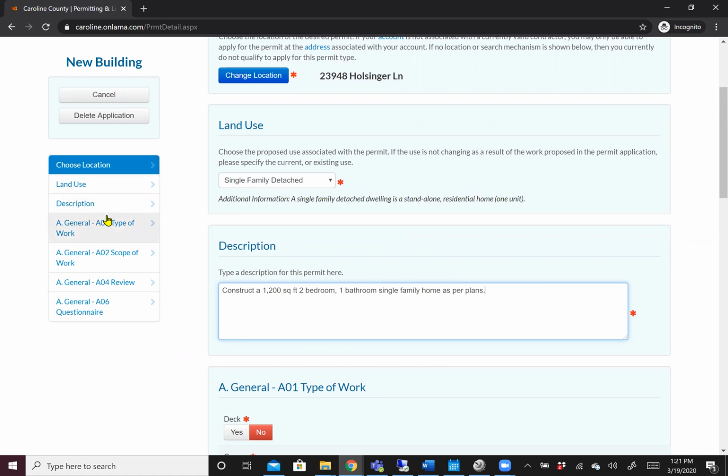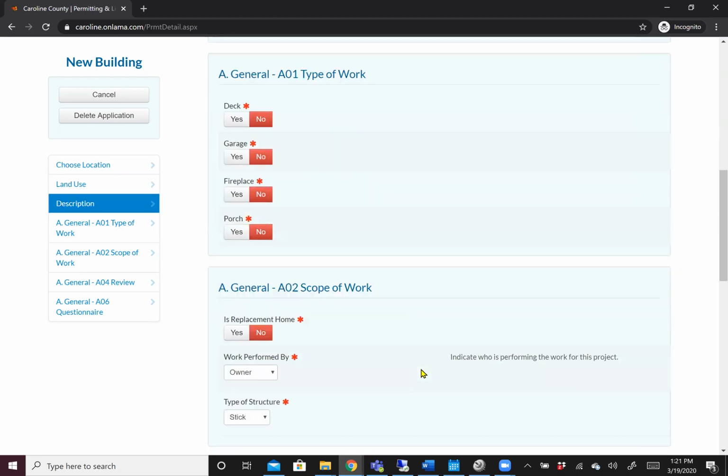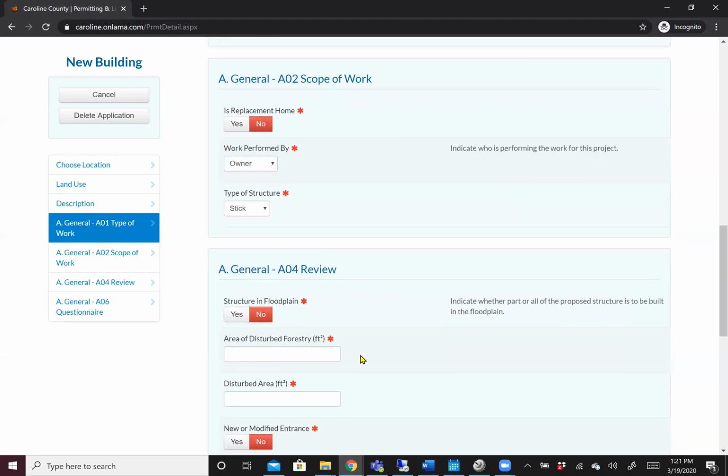I'm then going to be asked a set of screening questions to make sure that I provide all the relevant details for this project. My single family home will have a garage, so I click yes. It will also have a fireplace. This is not a replacement home, and in this scenario, I am proposing that I, as the owner, perform the work.